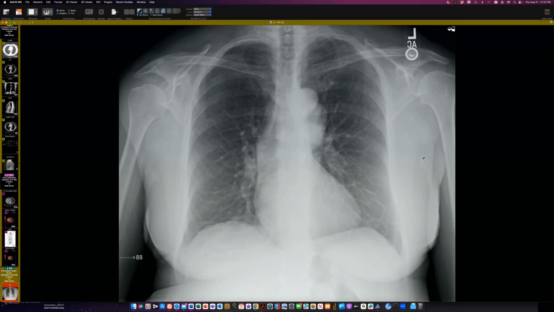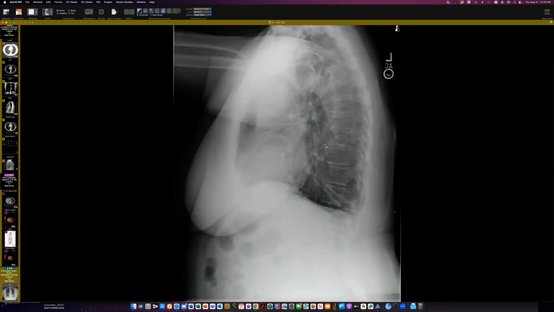Yes. Good. Okay, this person has a mediastinal mass. You can see it bulging here, just below the aortic arch. And on lateral, it's kind of hard to tell, but there's a lot of whiteness up here, a lot of overlap. So this is probably where it is. It looks as if it's anterior. And it was CT'd.